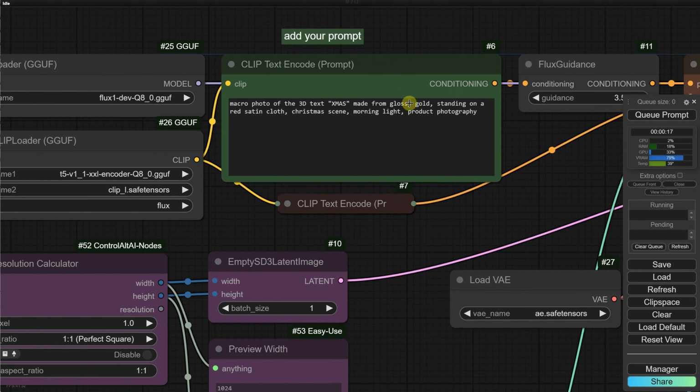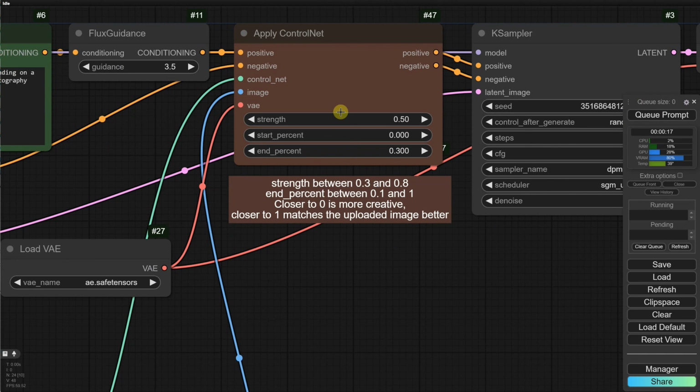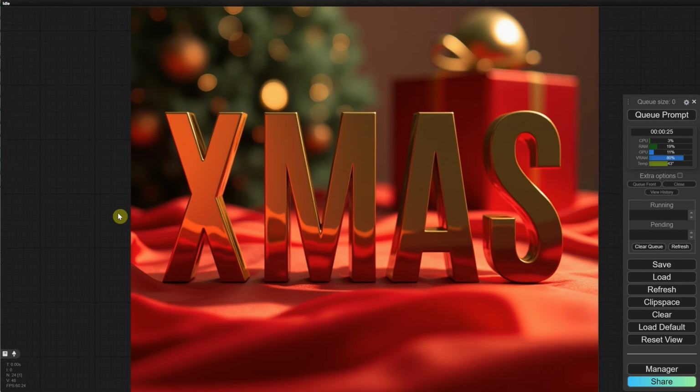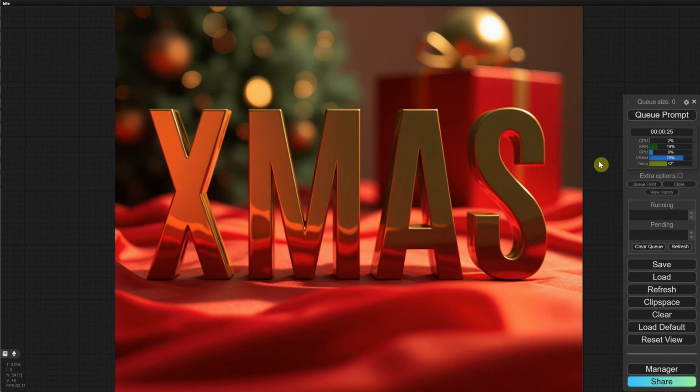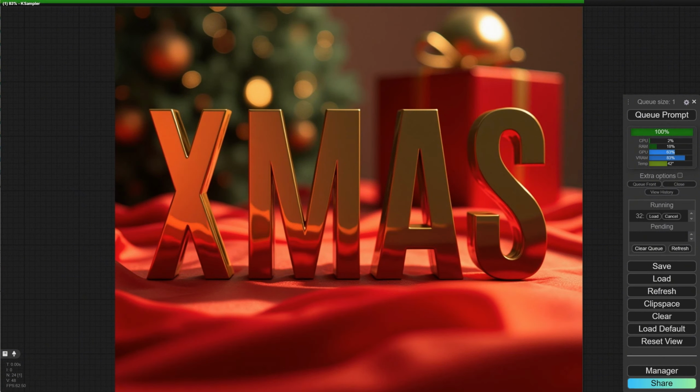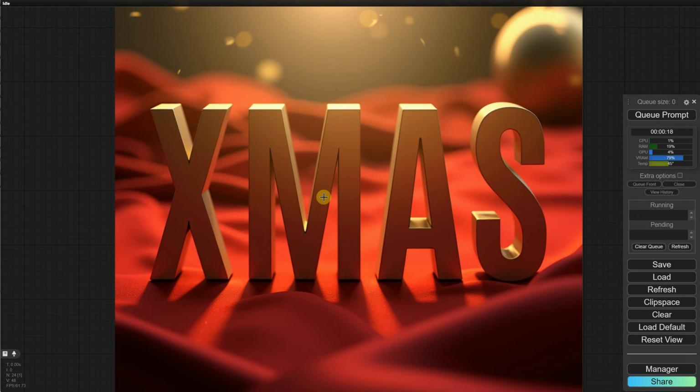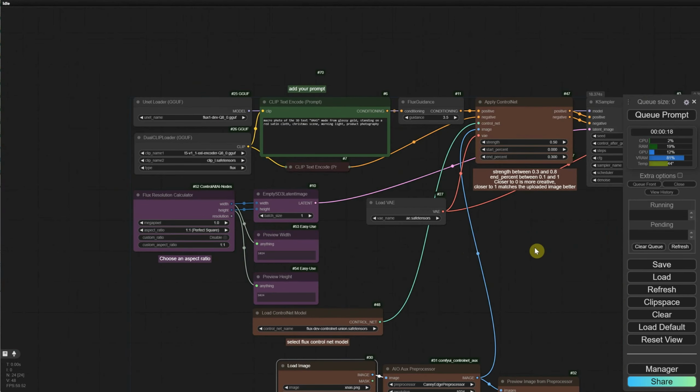A good prompt can produce nice results, so make sure you try a few variations. In this case, these settings worked well for me. Now let's test it. Look how cool this is. To do this in 3D takes a while to model and render, but now we can get this from a simple image. How amazing is that?